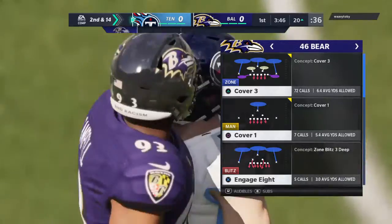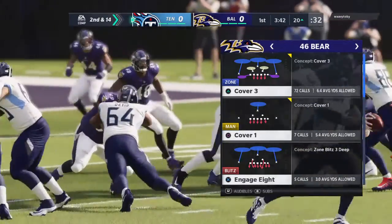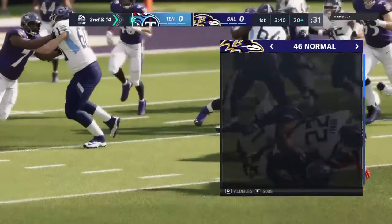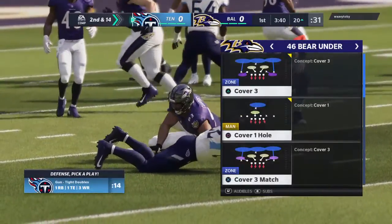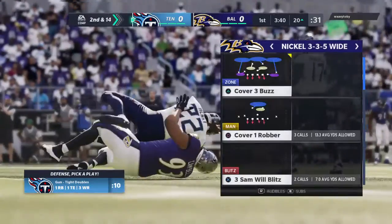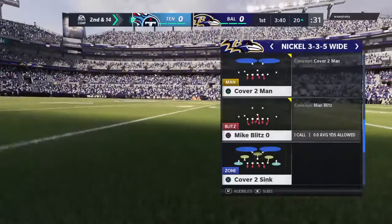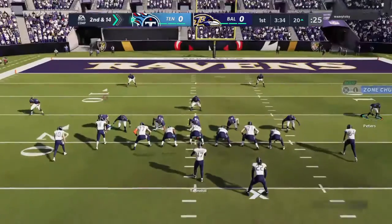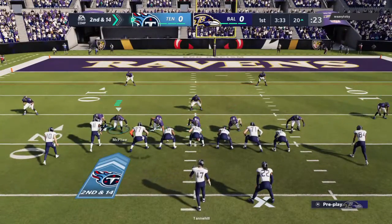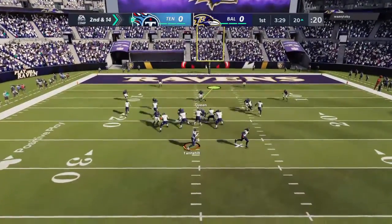Big Calais Campbell fighting through to make the play in the backfield. Nice play right there to stop him behind the line, but I want to see how this defense continues to play him here in the first half. Yeah, we know, you know better than I, he has the ability to take over a game, so what do you do? I think you have to make sure that you bottle him in at varying levels, because if you crowd everyone to the line of scrimmage, if he breaks through, it's nothing but room to run.